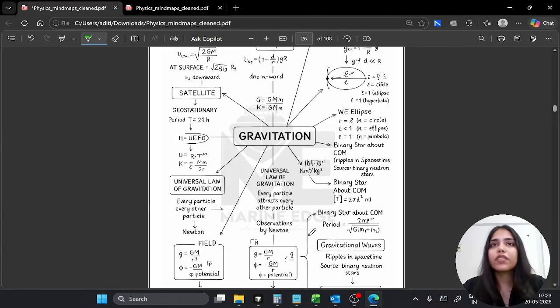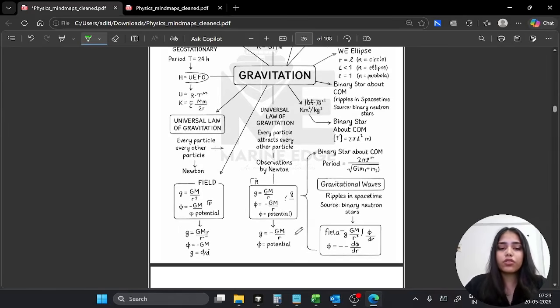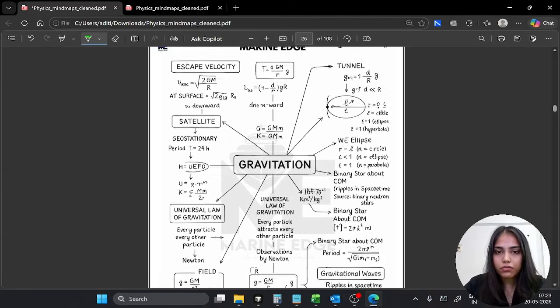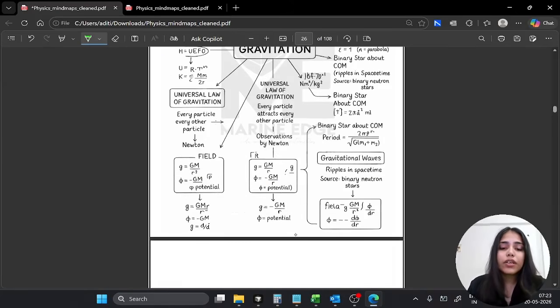Every particle, whatever particle it is, attracts each other, right? Some particles do not have enough mass or strength to attract other particles so that it can actually cause a response. But the larger the mass, the larger the force of attraction. Now, the formula for calculating the gravitational pull: F is equal to G m1 m2 upon the radius squared.